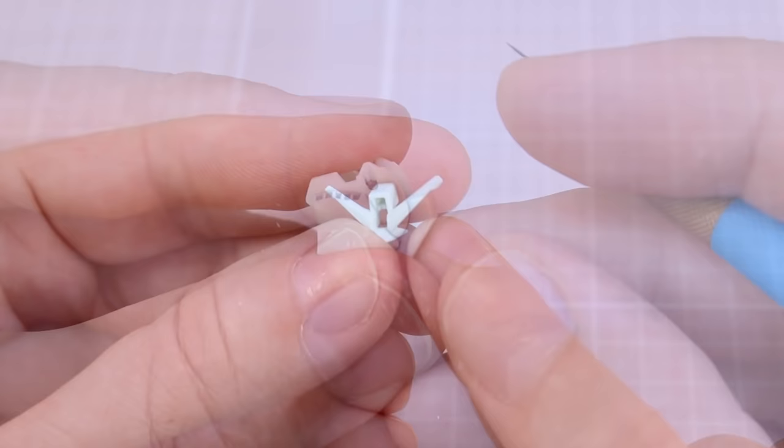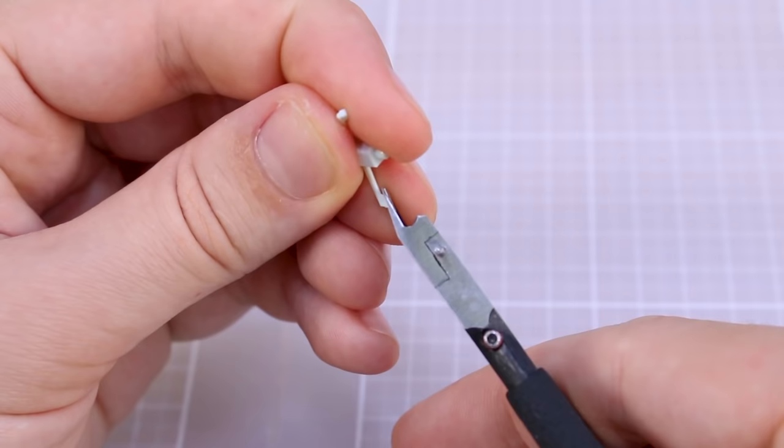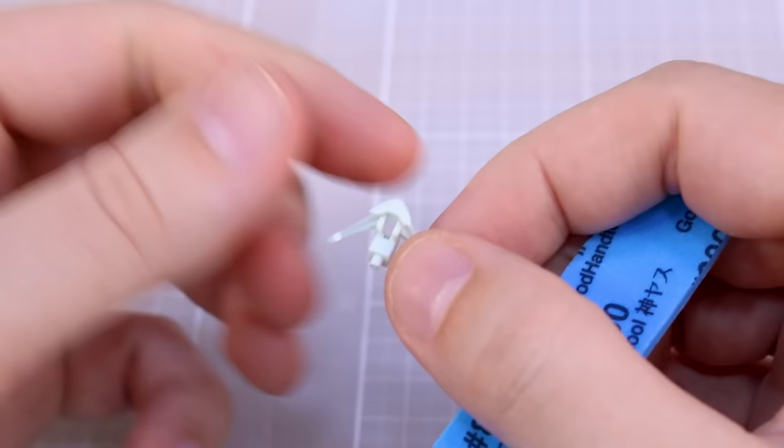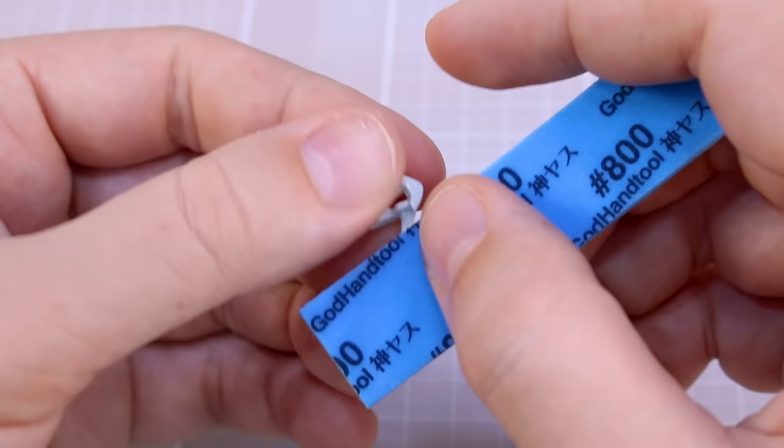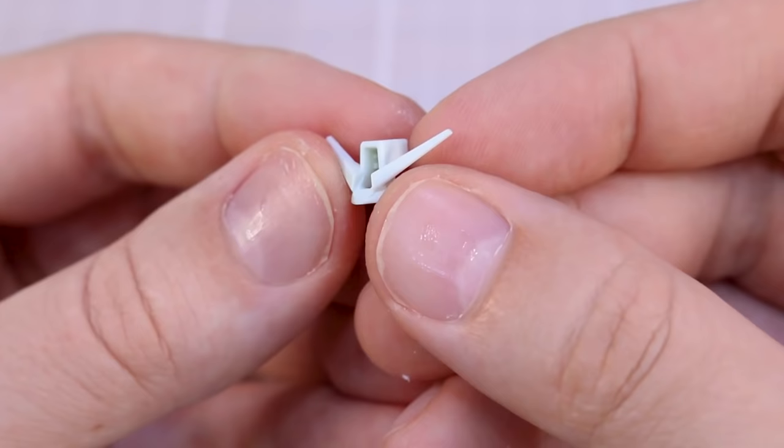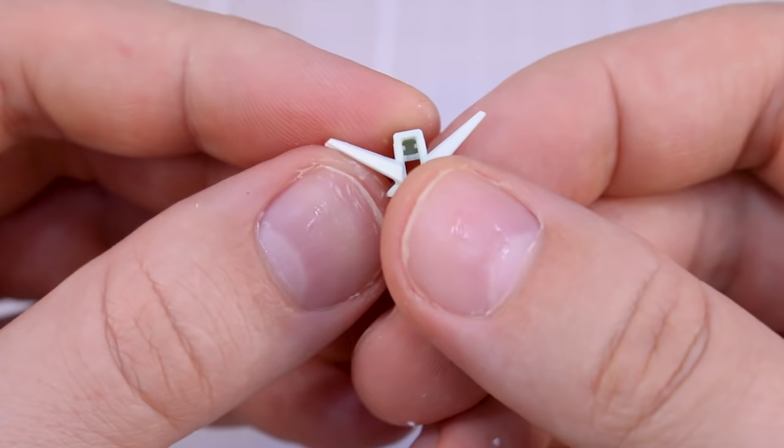Next up on our V-fin part, you'll notice there's these little safety flags on the end to keep those from being too pointy, but we're going to remove those basically the same way that you would a normal nub or a gate mark. You're going to cut it first away with your nippers, leaving a little bit left over, and then you're going to clean that up further with the knife. It's important to make sure your knife is good and sharp, and then also just of course be delicate with this part because it's a very fragile little piece. Once you get it down to just a tiny bit left, I would recommend then switching up to some sanding paper or sanding stick. And you should be able to see the difference how much nicer that looks once that's cleaned up. You can even sharpen that up to a much sharper point if you want. For now, the last thing we need to do at the moment on the head is just go over and spray some gloss coat on our eyes and head camera pieces.